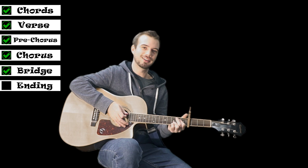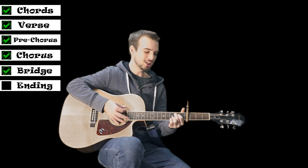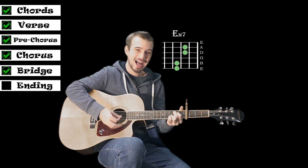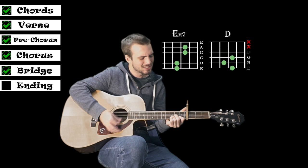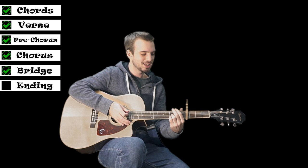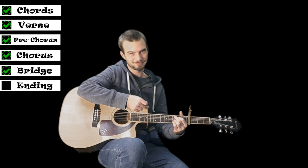All right, so at the very end of the third chorus to end the song, he does this extended thing where he goes E minor 7, D, G a bunch of times, right? So it's I'm still here. So the whole time is just E minor, D, G, until the very last one, it's E minor 7, D, C. And then that's the end of the song.